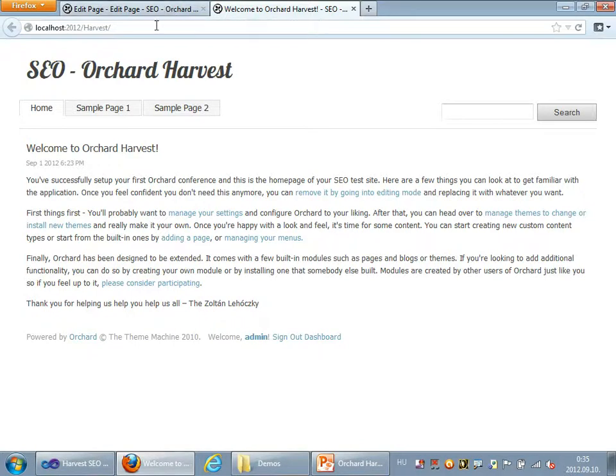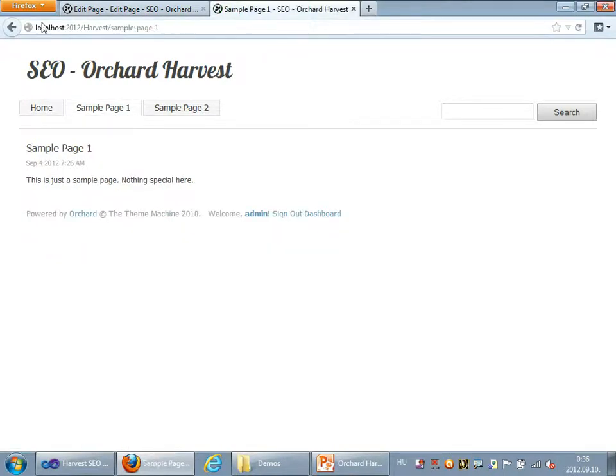Another thing, probably very important, also from a user experience point of view, is to have nice URLs. After Orchard 1.4, Autoroute is mostly handling URLs, along with the alias module. So you have nice, clean, search engine friendly URLs out of the box.